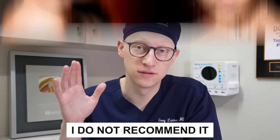Usually it's quite temporary. The most common way to do the fox eye trending brow lift technique is with threads. I do not recommend that technique. I don't find that it holds up over time, and it can give a quite unnatural appearance, but that is the most common way that that fox eye look is achieved these days. The main complications of threads are skin puckering and the possibility of an infection.